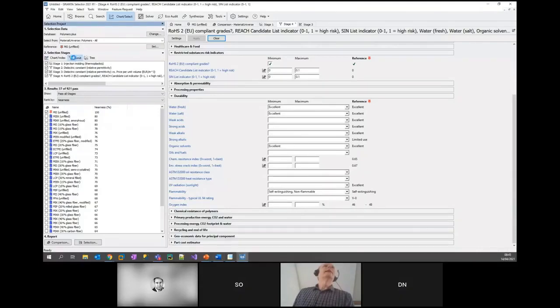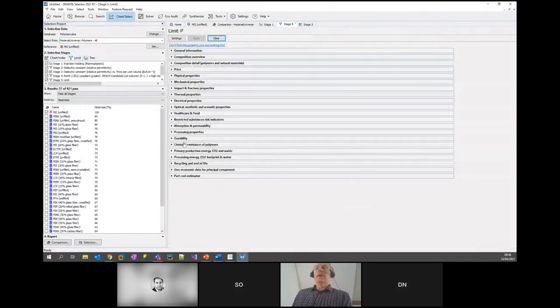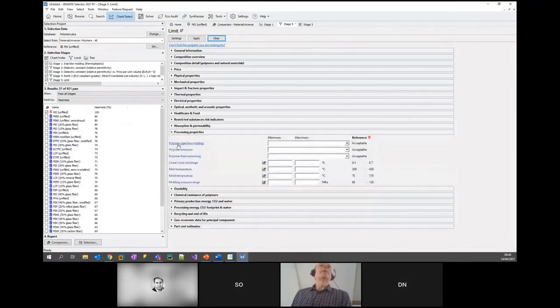So I'm going to apply another limit stage on the processing properties. And we want polymer injection molding. And I'm going to select that it has to be acceptable or excellent again. Okay. We'll apply that.